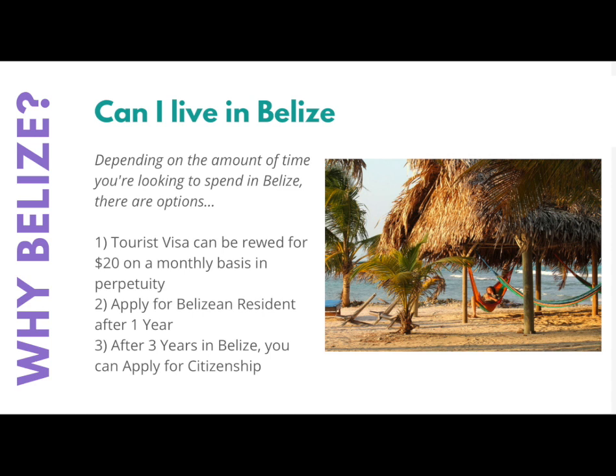After 1 year of being within the country, you can apply for residency, and after 3 years, you can apply for citizenship. And obviously, there are ways you can get these things expedited with work permits and other things. But generally, what most people like to do, and is usually the best way to go about it, is just to enter on that tourist visa unless you're looking to be spending a significant amount of time in Belize. If you're looking to invest in real estate or own real estate, you don't have to be a Belizean citizen. And in that aspect, there really is no advantage. So it's very important to note these simple things here.